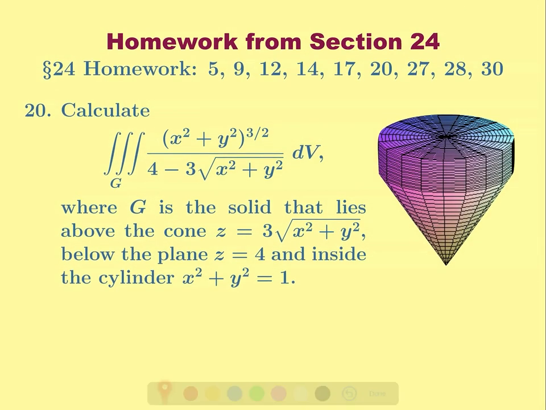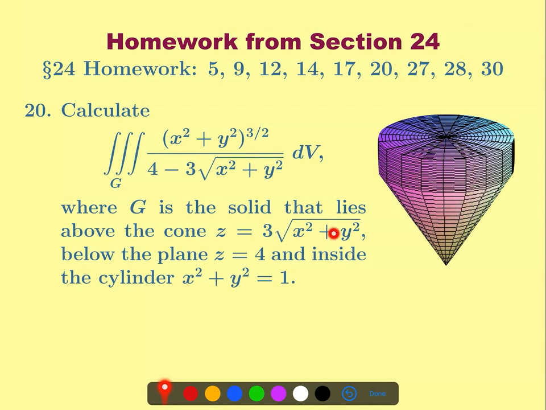So let me go to problem 20 now. The x squared plus y squared throughout this problem suggests cylindrical coordinates. The picture is not very good for spherical coordinates. And in fact, what is this picture? We have a cone on the bottom, and you're inside a cylinder of radius 1 centered at the origin in the xy plane, so centered on the z-axis.